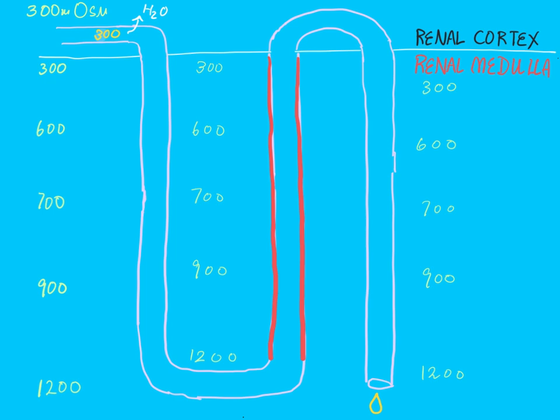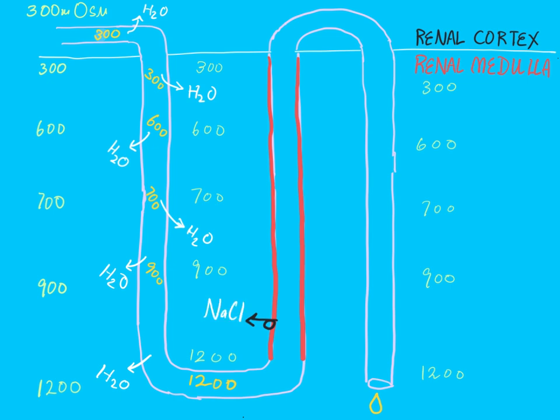Now let's apply osmosis to the descending limb of the nephron loop, which is permeable to water. Notice that at 600, water follows the salt and the inside of the nephron is also 600. At 700, the same thing happens. Water follows the salt and the inside is 700 and matches the outside. When the osmolarity is 900 at the renal medulla, more water leaves the tubule and the inside matches the outside at 900 until we reach 1200 and the nephron loop has an osmolarity of 1200.